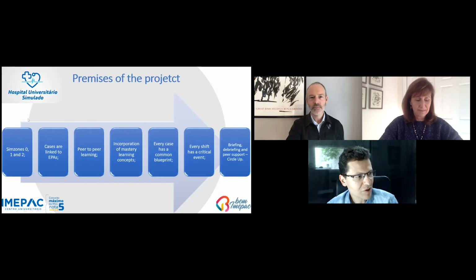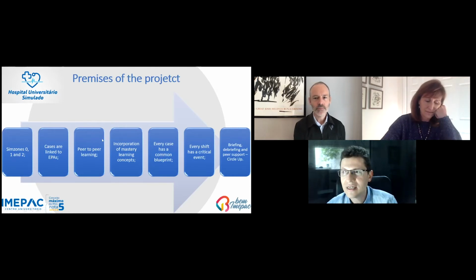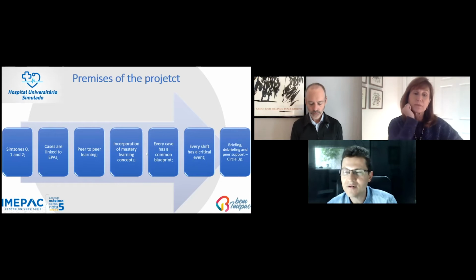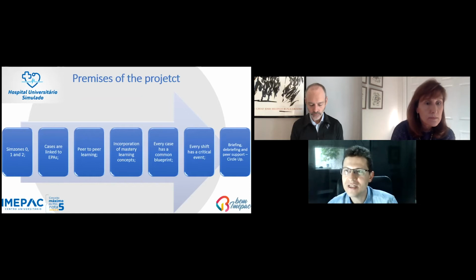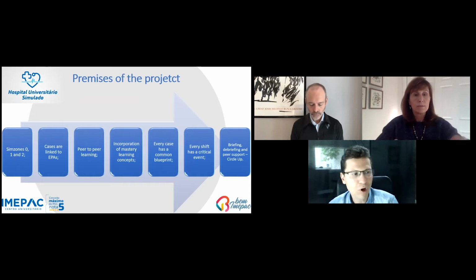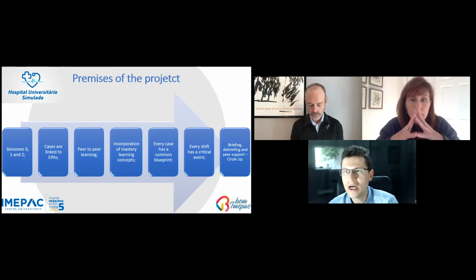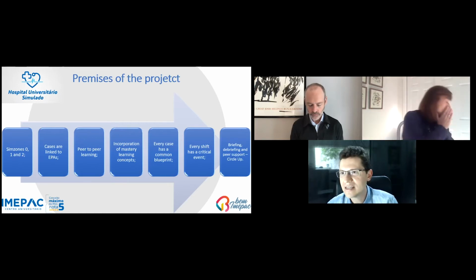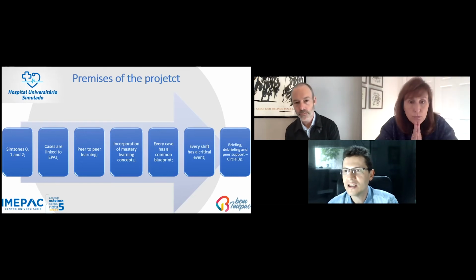And we'll use concepts of peer-to-peer learning, incorporation of mastery learning concepts, and we have a common blueprint for each case. So if you have a heart failure case or a pneumonia case, there is a common blueprint. And in every shift, so when students come to our ward, we have a shift of 4 to 5 hours. So during this shift, there is at least one critical event, such as resuscitation in a patient.